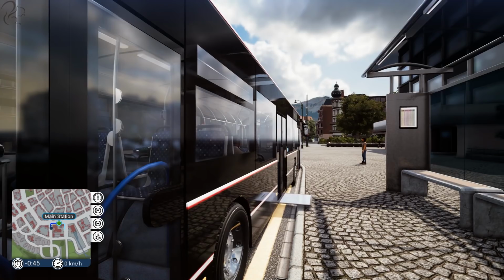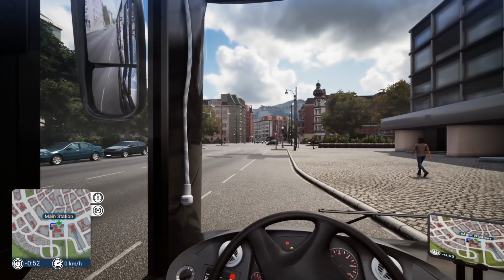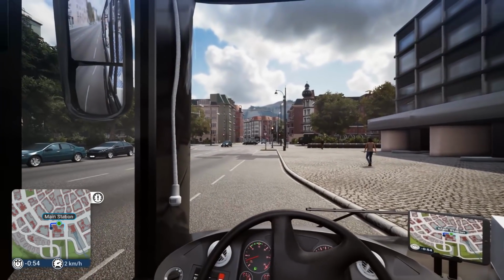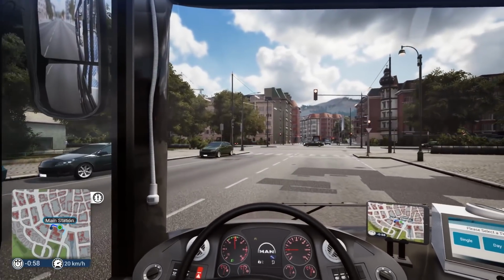I kind of feel that the ramp should retract when you close the doors. I don't get why it doesn't. I can't think of a reason, like a benefit, that if you close all the doors and the ramp's out, why would it not just auto-retract?